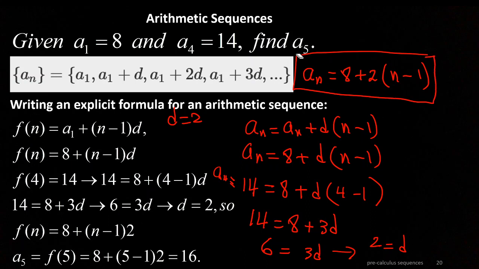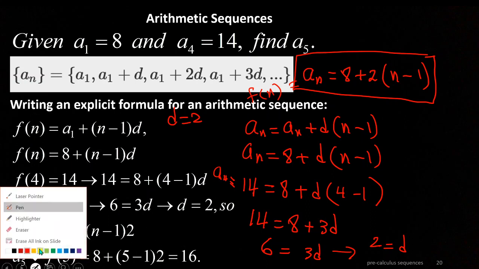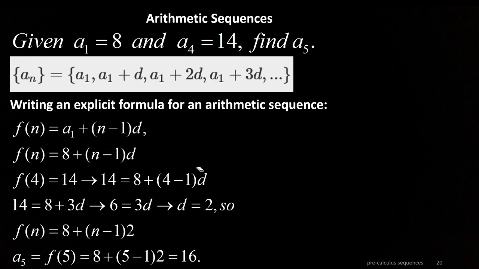Now we can find A sub 5 or A sub whatever because we have the formula. So we just put 5 here for n. See, you can also call this f of n, right? That's another name for it. So put a 5 there, the answer is 16, right? So I'm going to clean this and then you can look at the work here. That's the same thing.